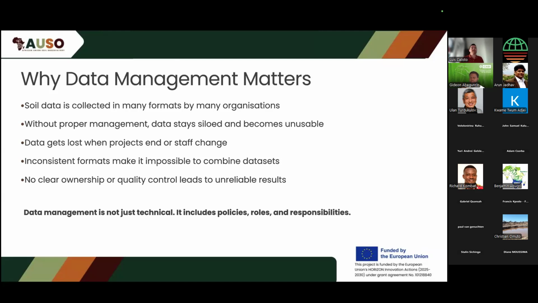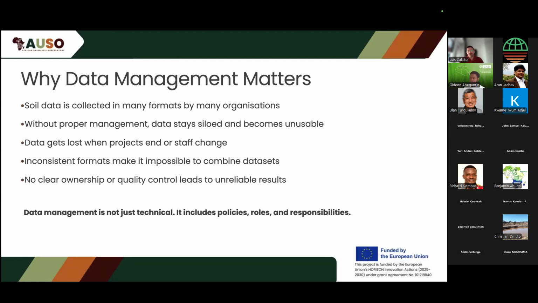Data can also get lost when staff change. Someone left, his data was on his own personal computer, and then data get lost. These are situations that happen a lot, and I already faced these with many partners. Inconsistent data formats, sometimes interoperability, it's not easy. Many of us store data in different formats, and then we cannot combine these data sets, or in order to combine them, it's quite difficult.